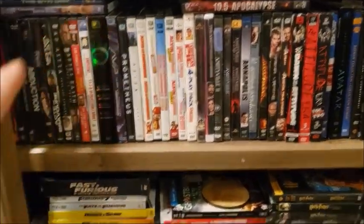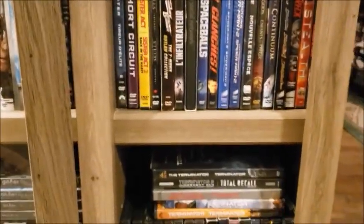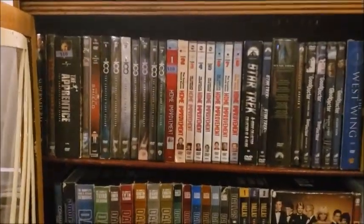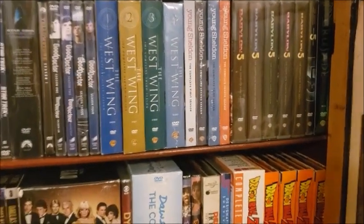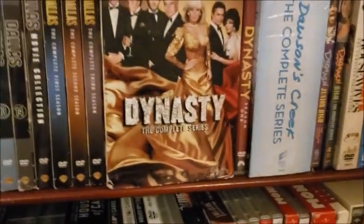So I guess that's A through G. This is H, goes all the way into S. S continues here. And then it goes into T down there. And here is my mostly alphabetical TV series collection. So it goes into the B's and C's here. And there's C and D. All the way, I guess, to E by the back side, because it's 2 levels deep.